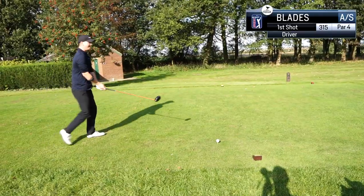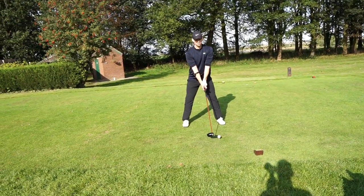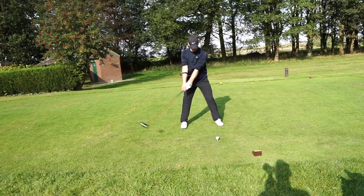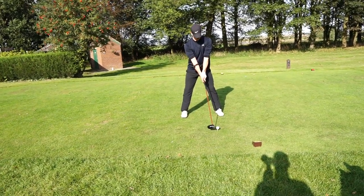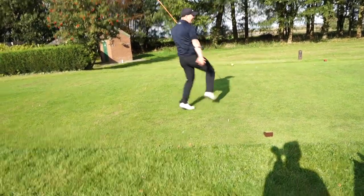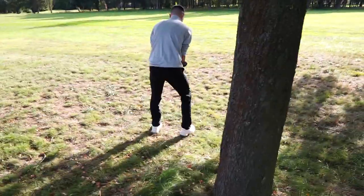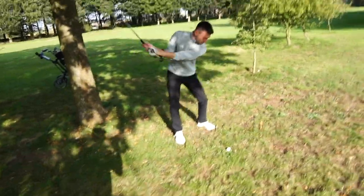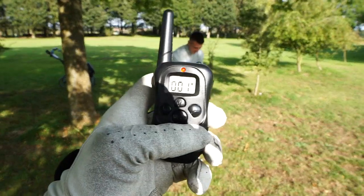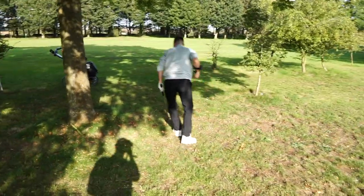Right, here we go. I just need to think when there's no shock in there. Hit my normal shot. This is a practice swing. Second shot. You seem to have found the trees there, Mr. Gilmore. We're still on level 1. Hopped through the trees, he's back in play.